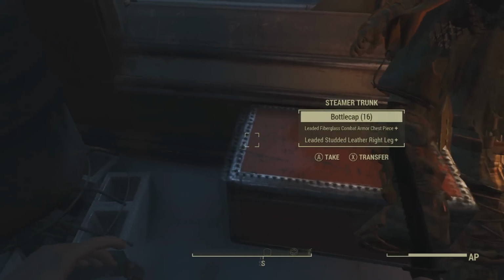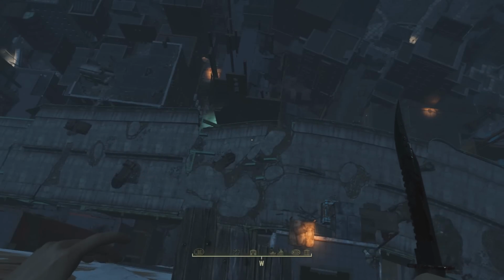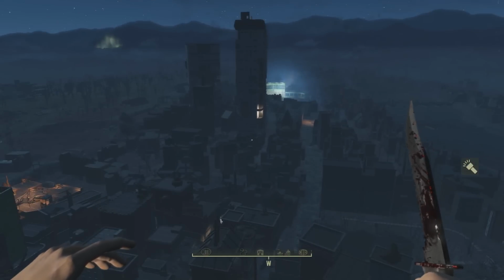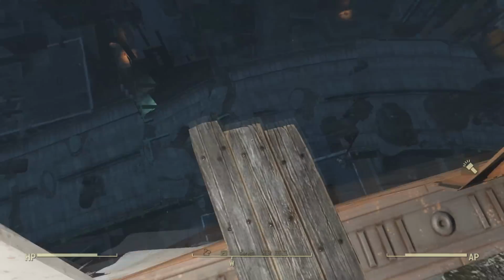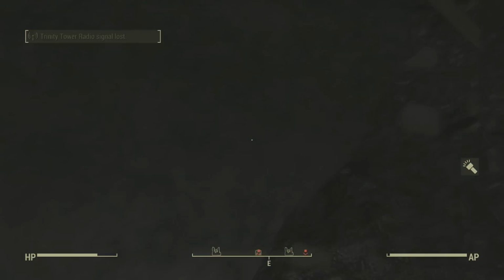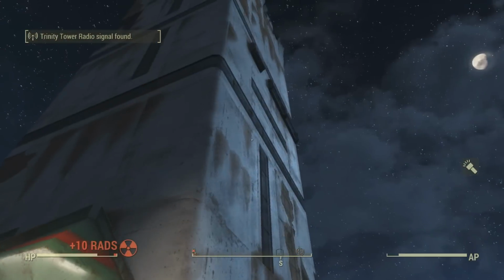But anyways, something pretty awesome I found out while being up on this rooftop is one sweet jump you can perform and live without having anything special on. If you go over to what looks like a walking plank for a pirate ship and look over to the right, you can jump over toward the rooftop pool near the entrance that we entered from, and you can live by jumping over here. It's a pretty sweet jump.